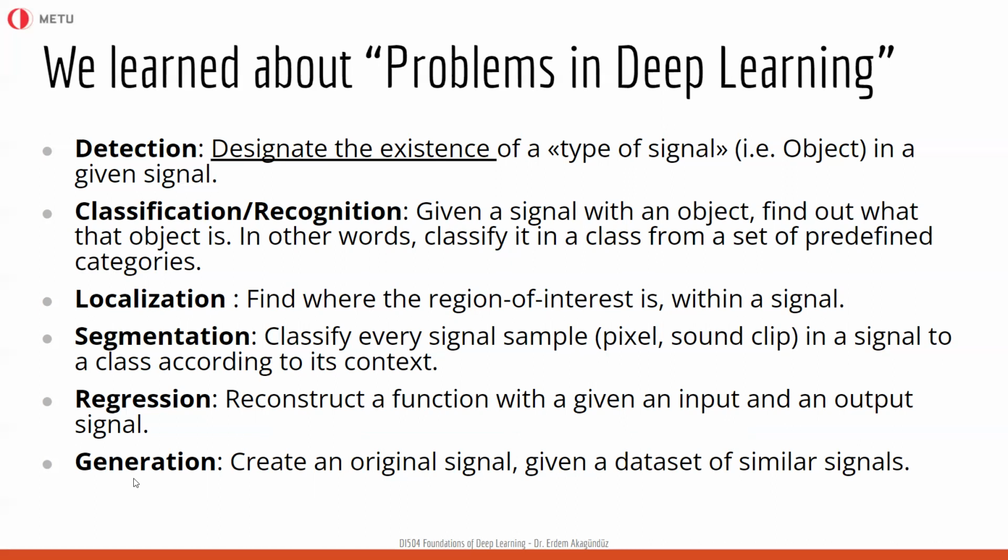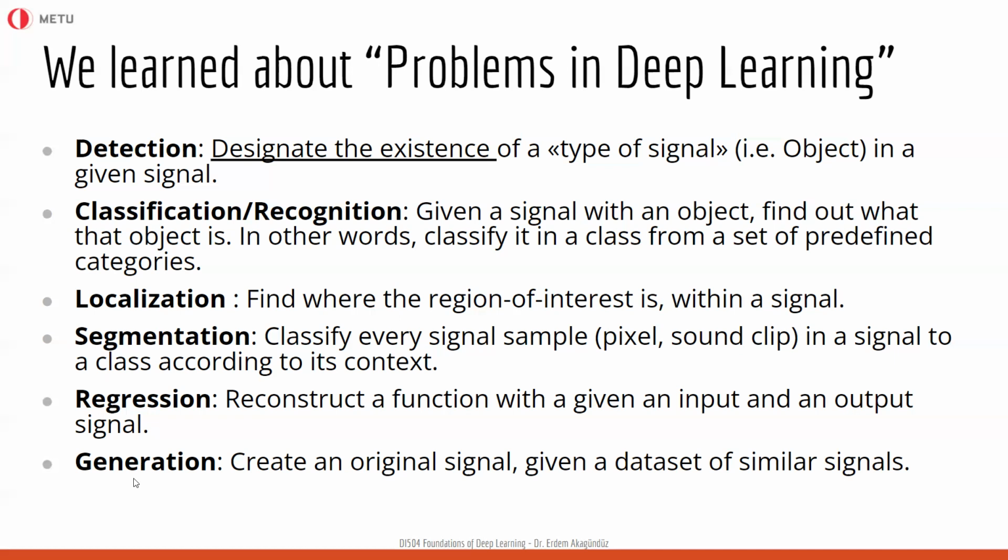This is detection. Classification or recognition is you have multiple classes or two classes, I mean more than one class. You are trying to classify the input data according to some categories. Localization, you have a region of interest within the signal. It could be text or it could be sound, doesn't matter. You are trying to find the swear words, for example, bad language in a text. That's localization. Segmentation is you have class definitions and you're trying to find regions within the signal where you can categorize each region for a class.